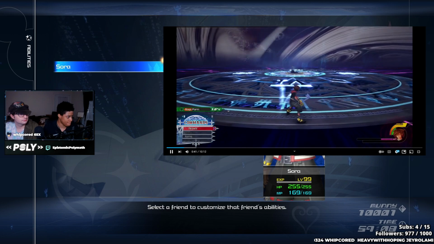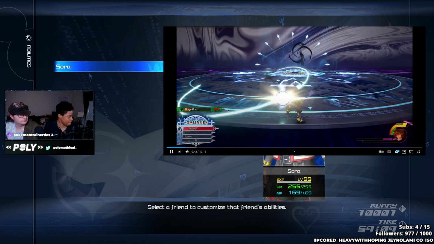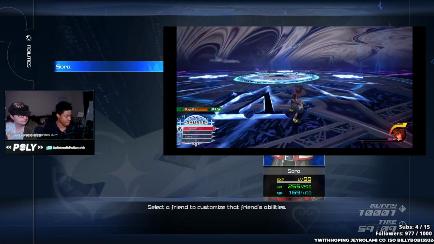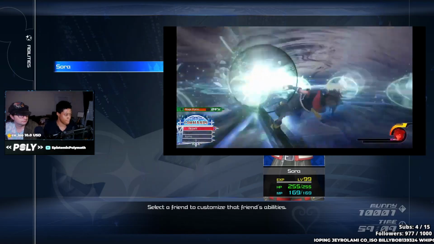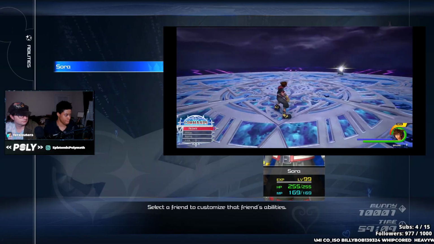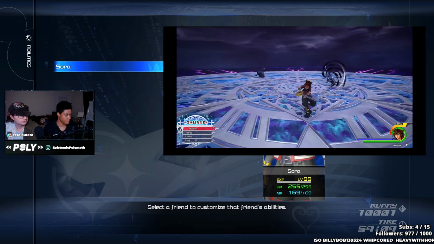Xehanort is a character that likes to get into your head, and once you freak out, it's game over. So you have to keep your cool and pay attention to the battle. With that said and done, let's get started. At the beginning of the battle, he will start off with 3 flash steps. He will be teleporting 3 times before he attacks you.